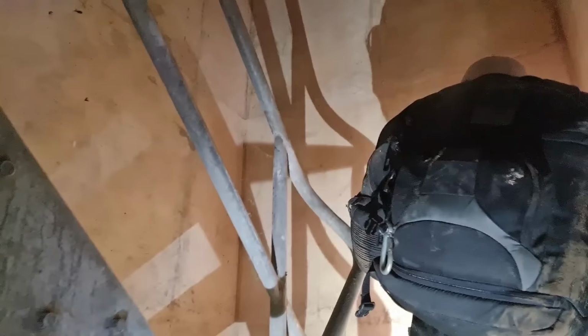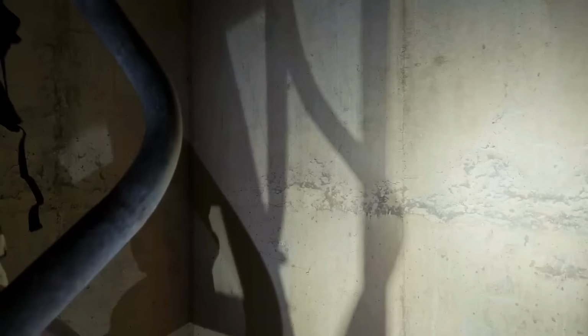We're nearly at the top, guys. Two more flights. Yeah, he's standing in front of it. Ah, there it goes, there's Jordan up there. I was going to double course the top floor. Yeah, there's one. This is the room we're in. It's open. Oh, thank Christ. There you go.